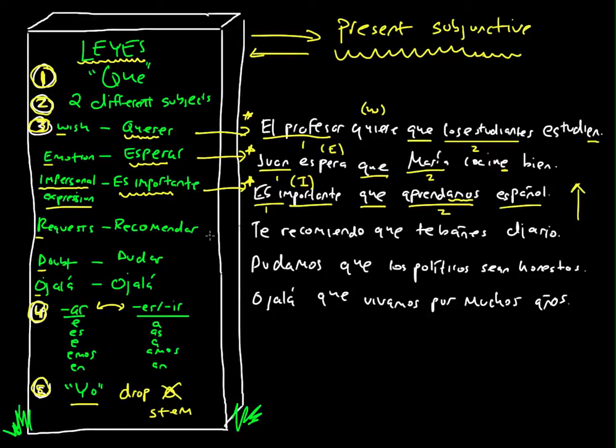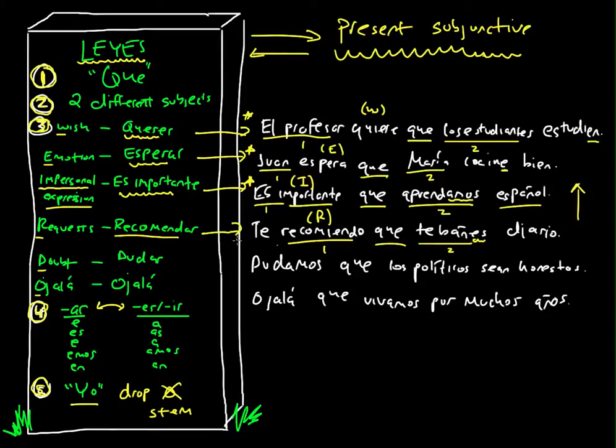Okay? And let's look at this next sentence. And we're going to look at the verb recomendar, to recommend. And let's check to see if we have our elements. So we have que. We have our first subject here, which is yo. We have our second subject here, which is tú. And we have our expression, which is a request. And so now let's look at our sentence. Actually, the last thing we have to do is check this verb over here. Okay, so bañarse. Okay, it's an AR verb, and so now it ends in ES, and so the endings switch.